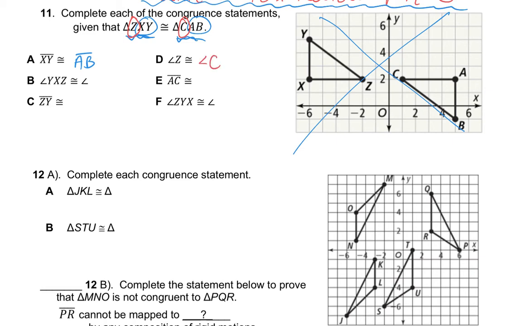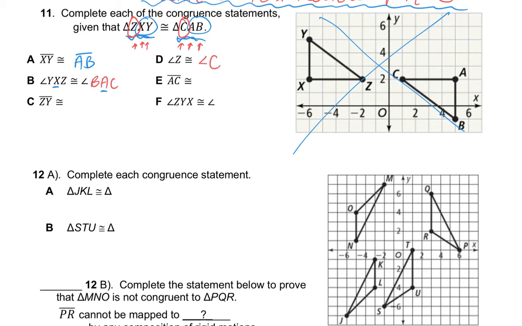All right, easy peasy. Up next, we got angle YXZ, and I'm going to go in the same order. So if it says YXZ, so it went Y, it went X, it went Z, I'm going to do the same pattern with the other one. It's going to go BAC. So angle BAC. Now the most important part in that is that your vertex is right. Okay, and X totally matches with A. So I know that that's correct.